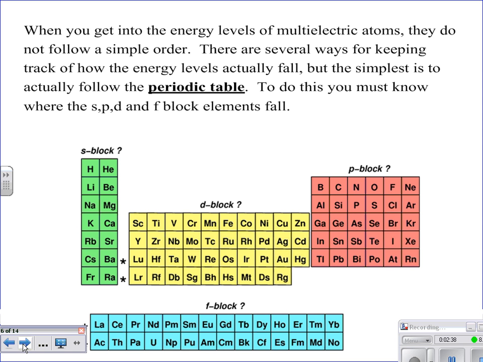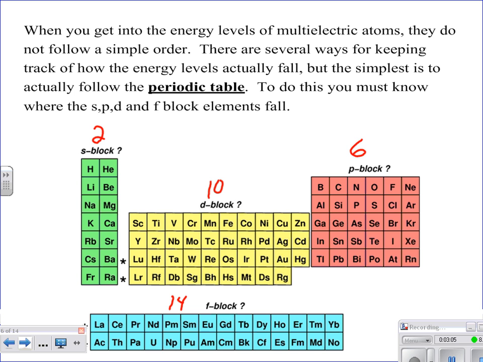This is what we saw at the end yesterday. We had our curiosity piqued a little bit with the idea that our periodic table is going to tell us a lot of this and how this is set up. So we saw that there happened to be 2 columns here in our S block, 6 in our P, 10 in our D, and 14 in our F, which is the same number of electrons that would fit into those sublevels.